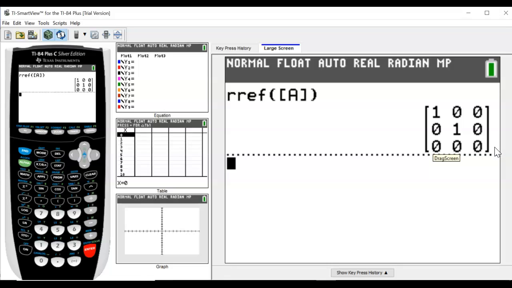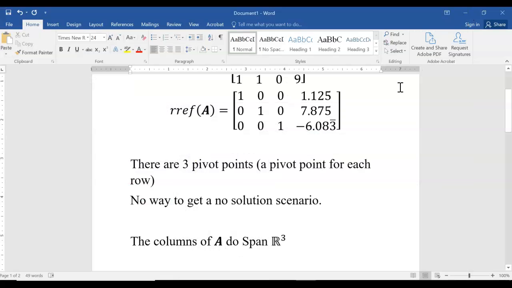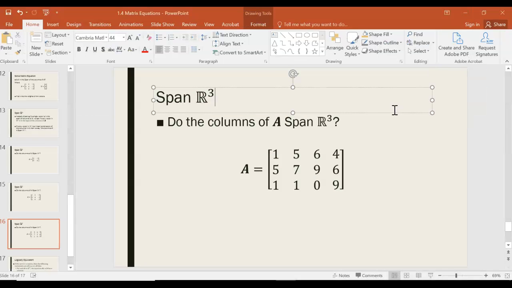So it's a little bit of a trick for the calculator, but again, if you only have 2 vectors and you're asking, does it span R3, you don't have enough vectors. Or if you have 4 vectors and you ask, does this span R7? Well, of course not, because we don't have enough vectors. Hopefully that makes sense, that little aside.